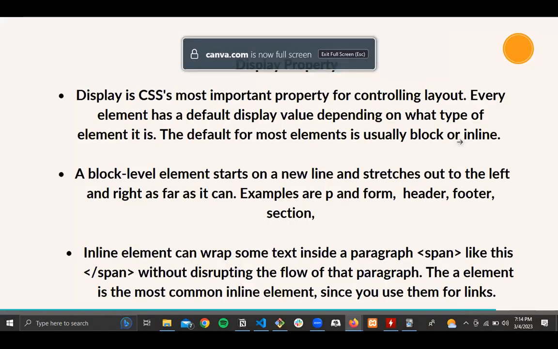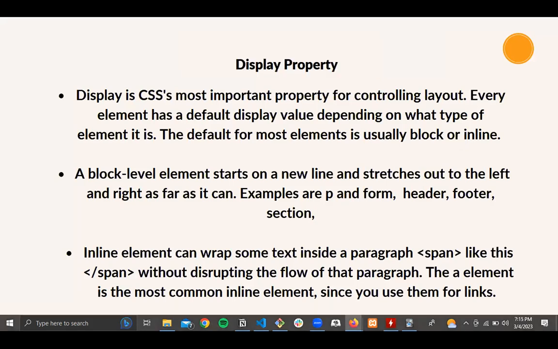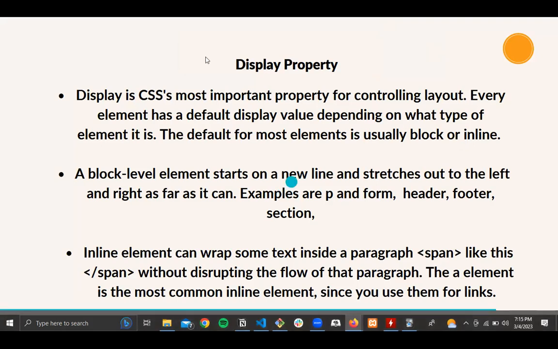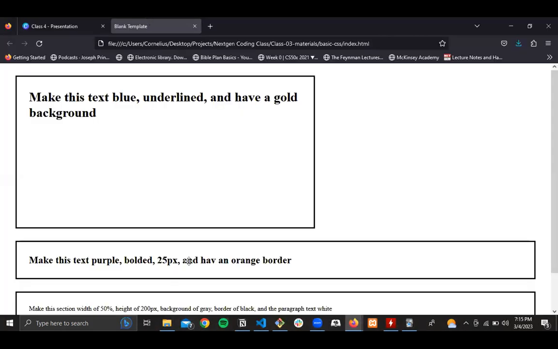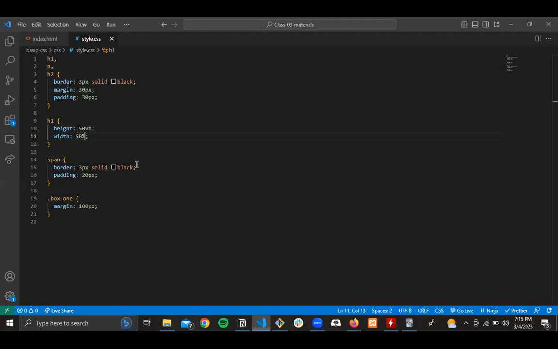Okay, so now the next thing we want to talk about is display. So essentially, even though I think it's a box, there's a reason why it's either spanning the whole width of the page or it is not. So for example, if you can remember when I did the span, before I give it, and quickly, maybe let me take off the margin.